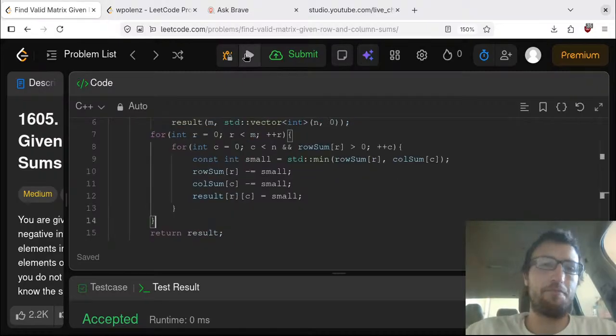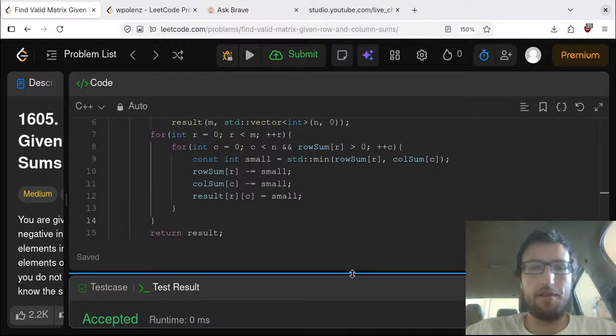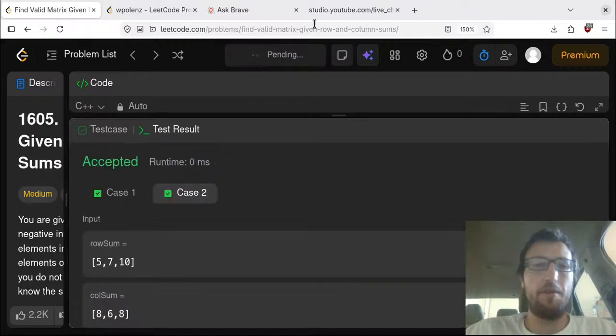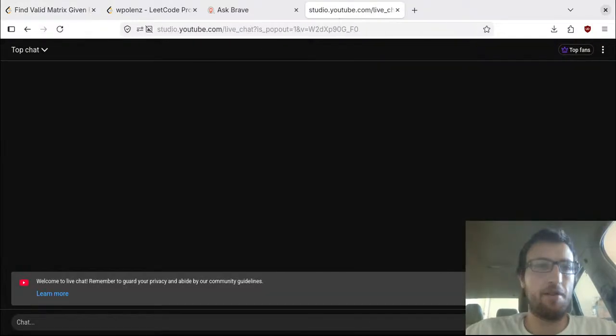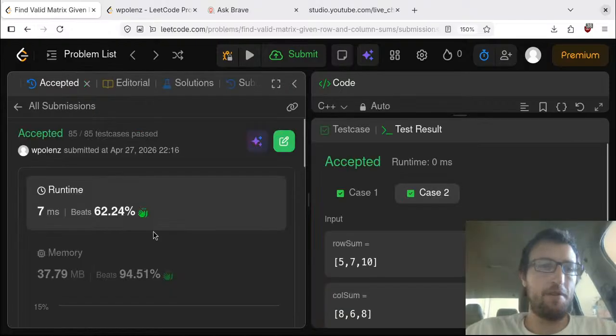So very straightforward, actually, and that's what I did. It ended up being very efficient. So a pretty good solution.